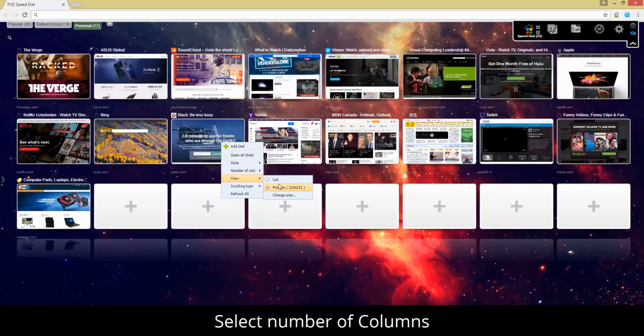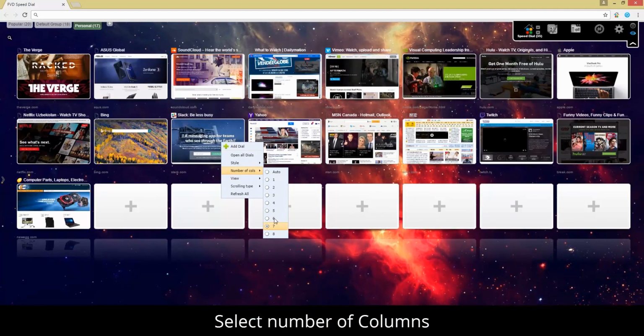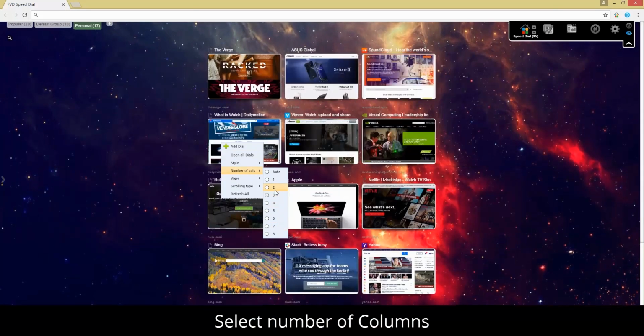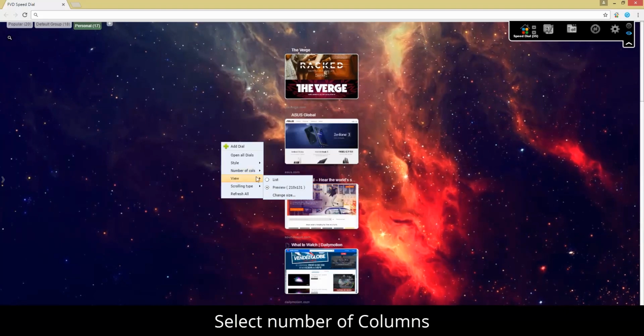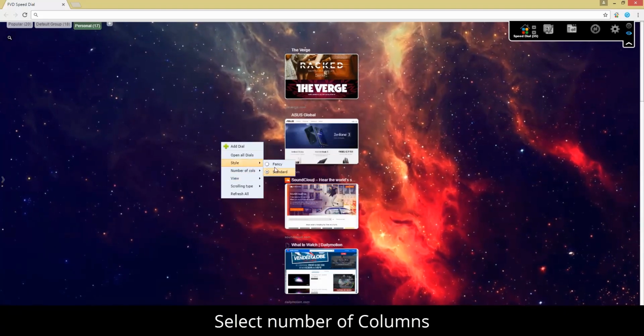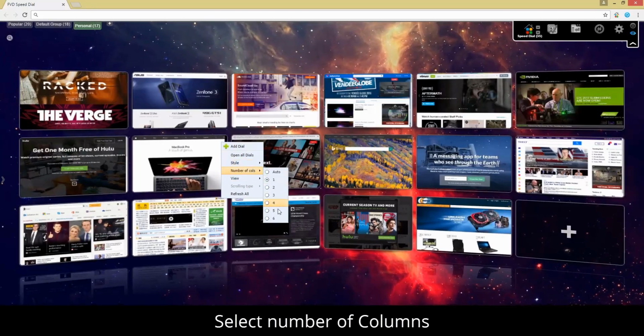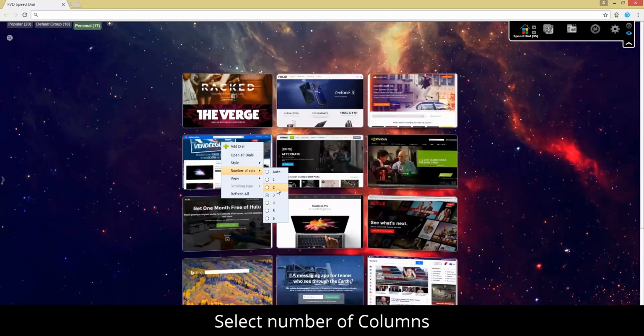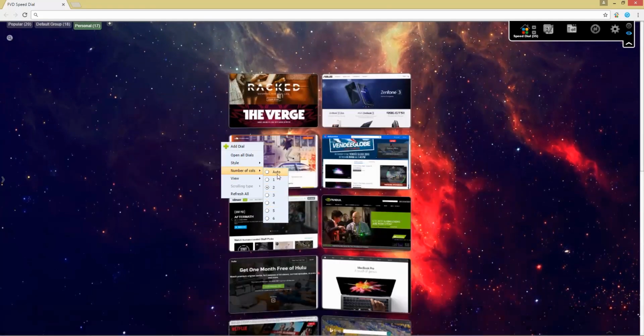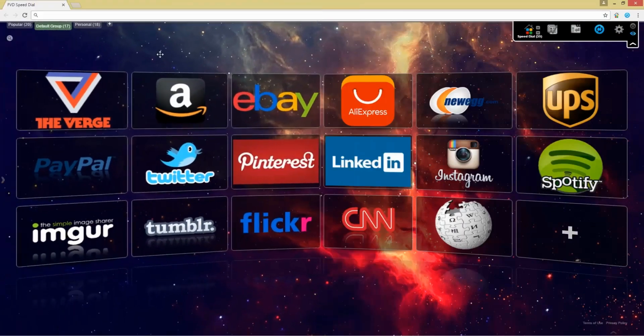Besides being appealing, any app must also be easy to set. Fvd Speed Dial won't let you down. You will find all imaginable settings here, adjustable to your liking. You can set a number of speed dials for the startup page and edit their size, number of rows, and much more. Adding new websites is easy.